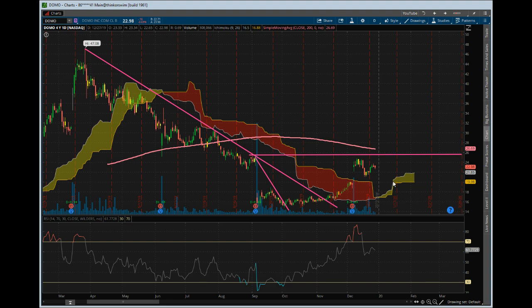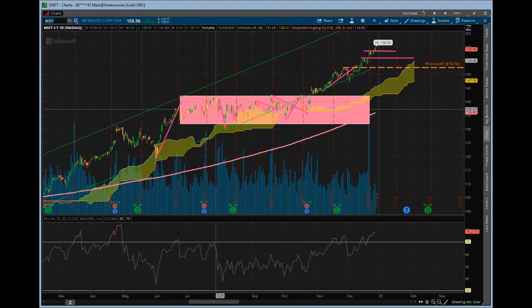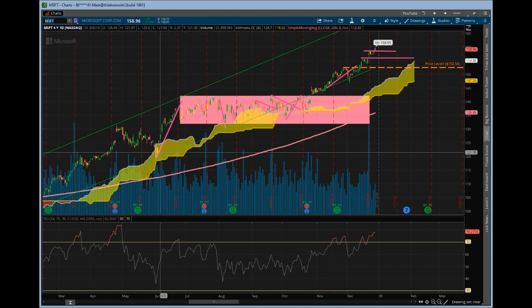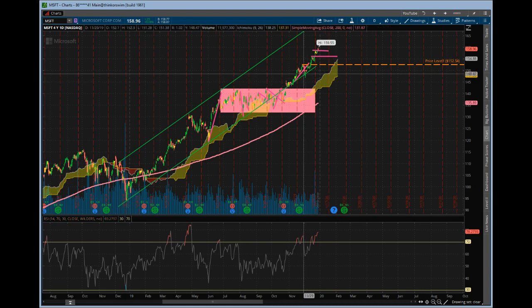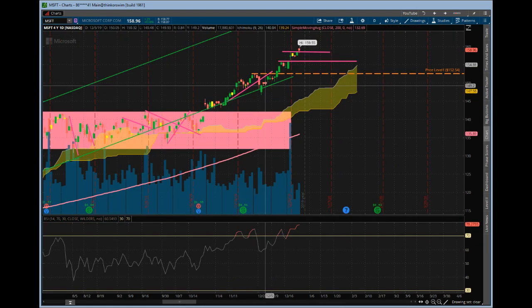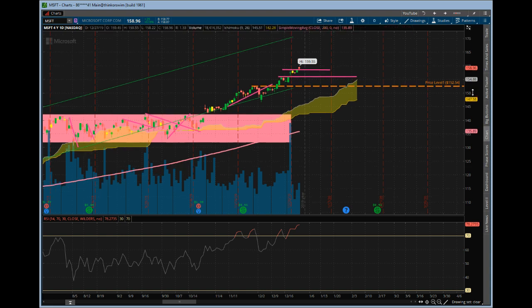Awesome, awesome, awesome. Harry, what's going on? Microsoft, MSFT. Yeah, so Microsoft's basically been doing its job. It had this nasty horizontal channel for the longest time, broke out of it, then got into this upward channel right here. It's been holding that as support and bouncing off of it when it gets to it. The recent bounce has led its way from 149 up to 159, so a slow 10-point move up. It did close above the resistance levels. It wasn't a really bullish candle, but it did close above it, so that's something to keep an eye on and see if it can build from there.